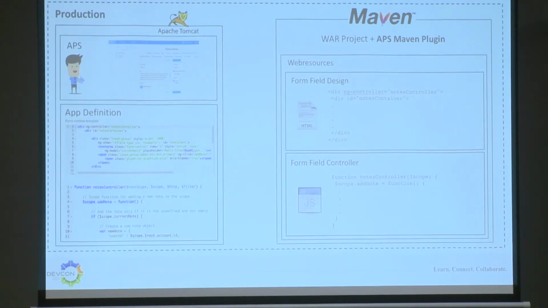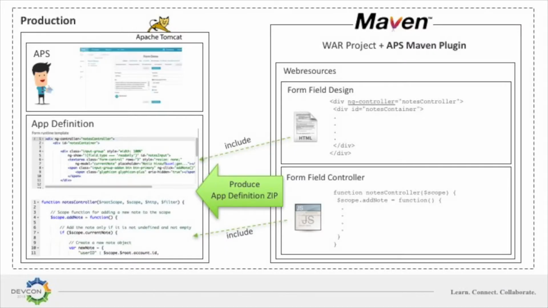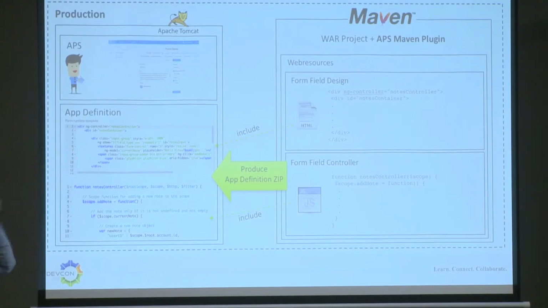And the plugin which I showed you just before provides a goal for this, which is capable of producing an app definition zip which is production ready. Production ready means that the goal takes the actual code of the files and puts the code directly in the app definition. So in the app definition you will find some JSON files which contain the actual code. Running this goal produces a zip file which has the actual code inside. So also for this I want to show you a short live demo.